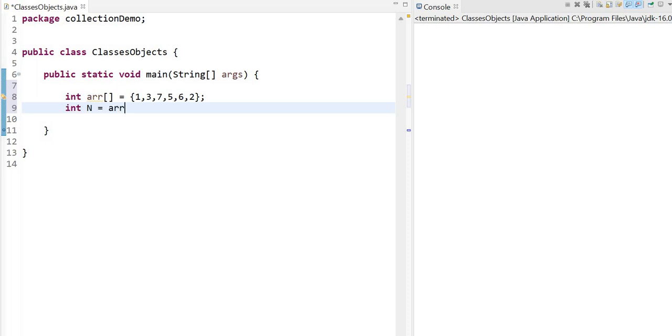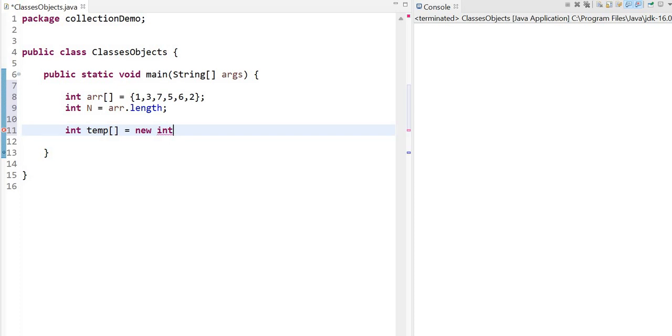N is equal to array dot length. Then I'll be taking a temporary array, and I have to declare it with size n plus 1, right?